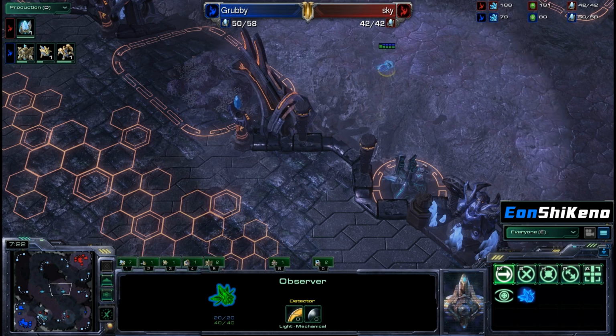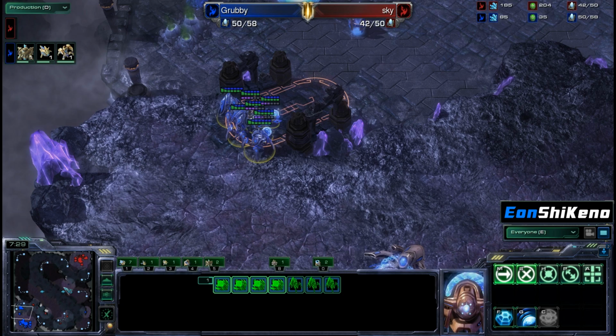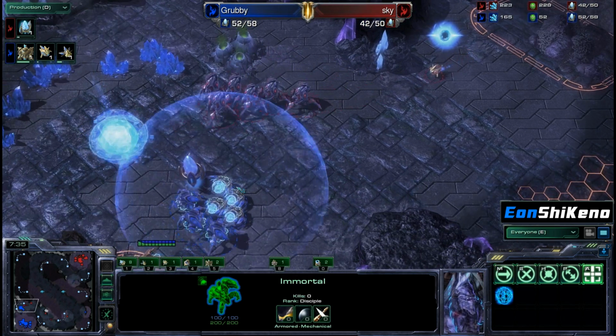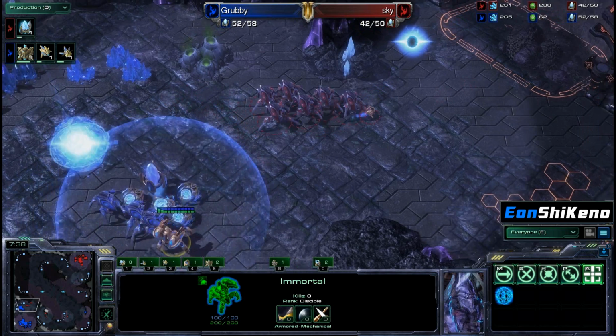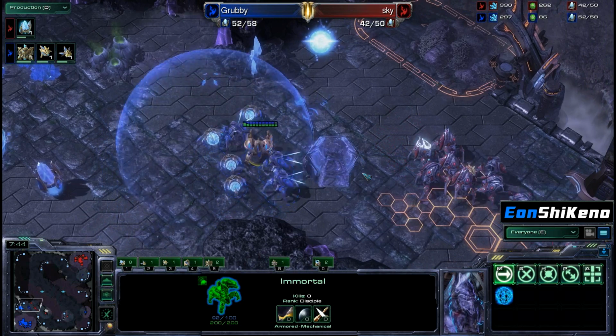So Grubby here with a couple sentries, a couple Stalkers. And we got the Robo, or the Immortal coming out. That Immortal is going to come out just now. Perfect for that Immortal. The Nexus gets up, and this is a great position here for Grubby. If he can keep most of his units alive here, keep the Immortal alive, stop the pressure from Sky, get the Nexus up, he's going to be in such a sweet position.